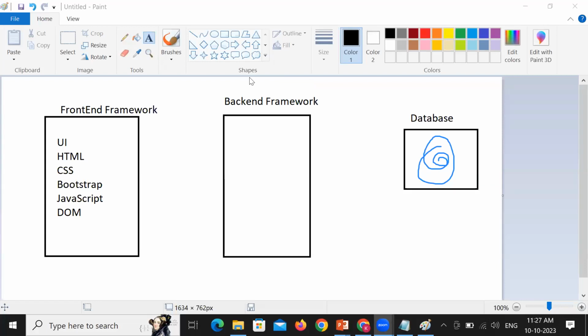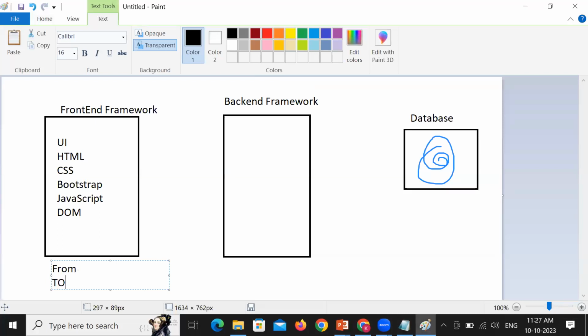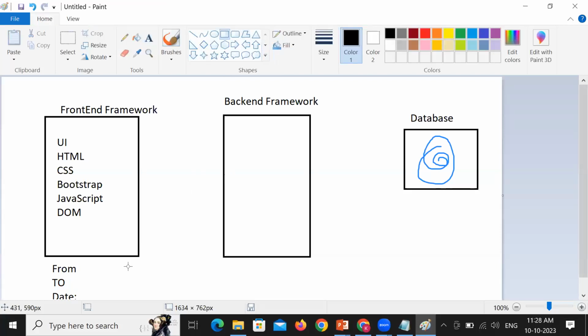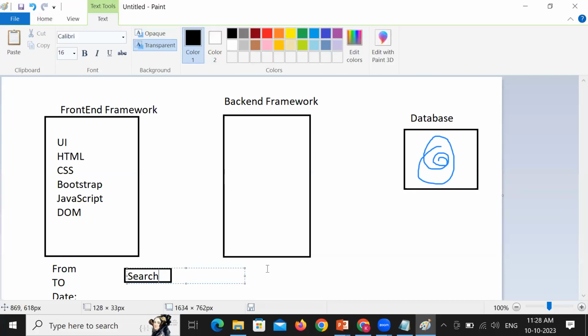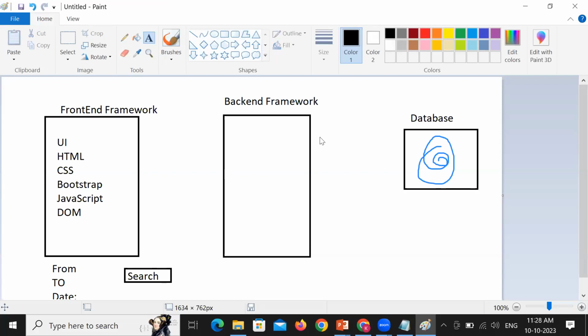Okay. Now, assuming a flight booking application where you are entering the details like from city, to city, and your date of travel. Assuming a flight booking application where I'm entering from which location I want to travel, to which city I want to travel, and what date I want to travel, and I will click on the search button. My dear participants, try to understand. The moment I click on the search button, all the information about the flights, when the flights are traveling, how many seats are available, the complete information is available at the database layer.